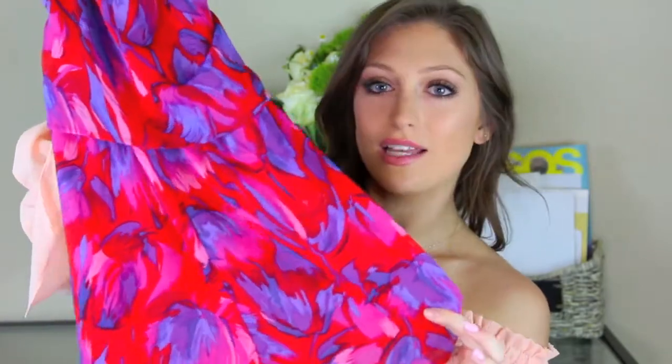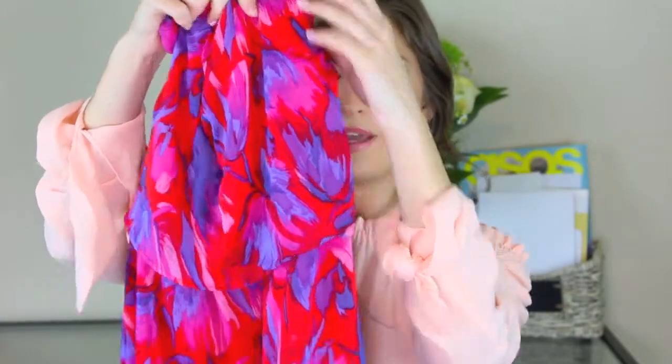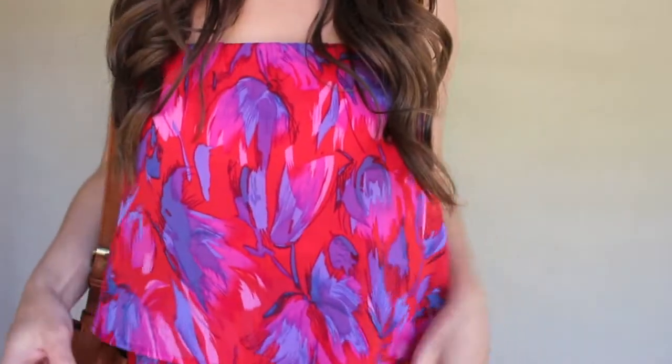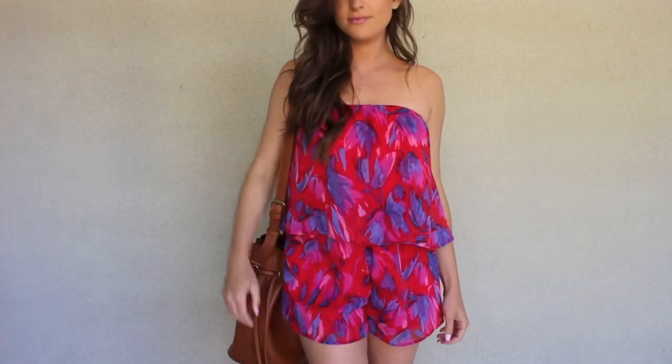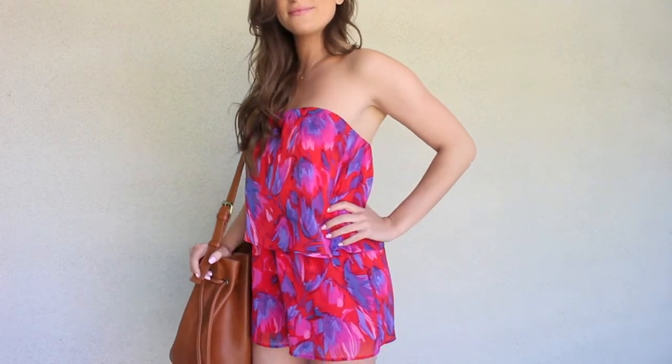So this is the one I picked out. It's got little kind of flowy shorts and then the top has this material that hangs over. It's just a simple kind of strapless shirt. But it just gives you that little bit of fun color so you stand out a bit, while still being so comfortable and cute. If this romper doesn't scream summertime, I don't know what does. It's vibrant, beautiful, and lightweight. And if you have an event where you need to be dressed up throughout the whole entire day, it's perfect because it's just one piece and so easy to wear.